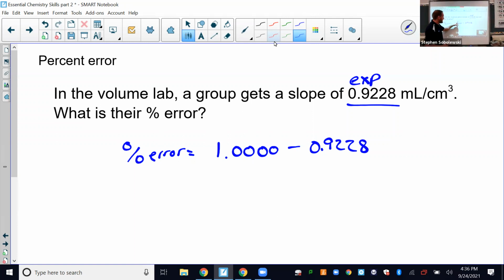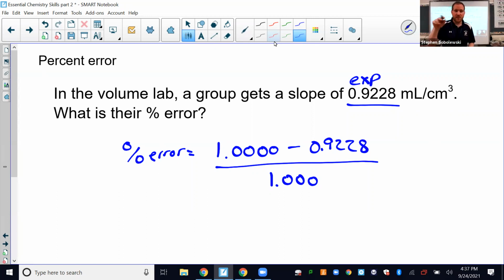So I don't want to just say 1 minus this, because as we learned in the last video, when you subtract or add numbers, you look at the places. And the number 1 is rounded to just the ones place, but this is an infinite 1. So we're going to go with all the decimal places here. Okay. Theoretical minus experimental divided by theoretical. And again, the units are milliliter per centimeter cubed, milliliter per centimeter cubed, milliliter per centimeter cubed. They will end up canceling out. Percent error has no unit until you stick a percent sign on it, then it's just percent.